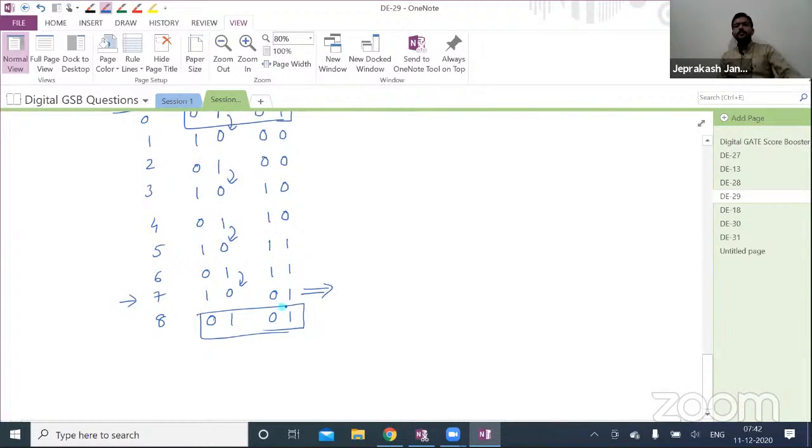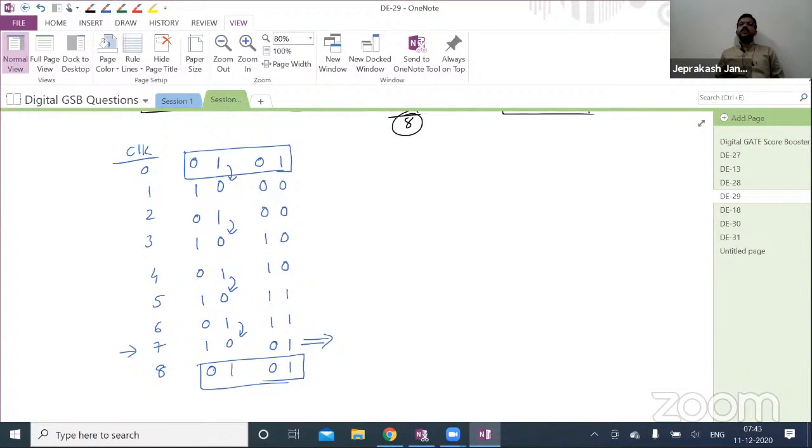Is this method clear? You can follow this method, and you will get the answer very quickly. If you observe the circuit, you can break the given circuit into n number of parts based upon your convenience. All of you please respond. Is it clear or not? You follow this method in order to get the answer quickly.